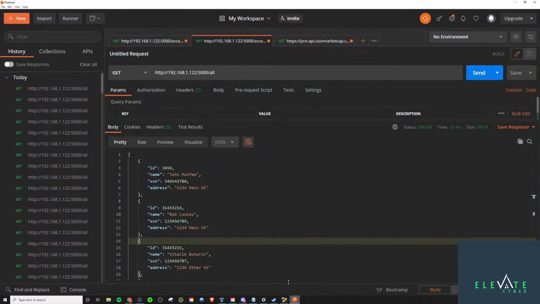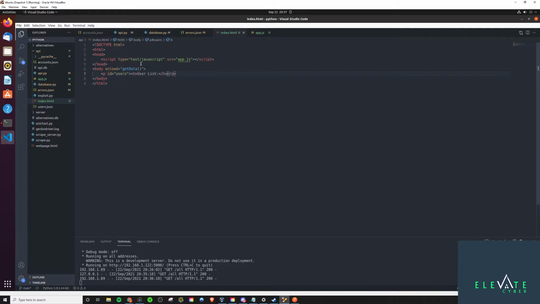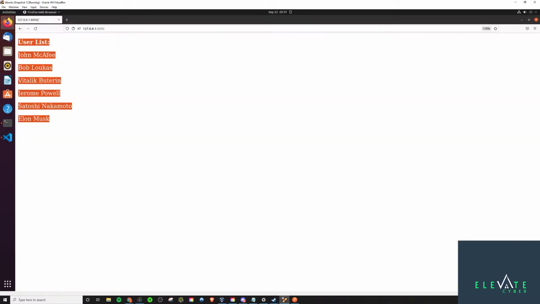It's writing elements to the HTML, okay? So that's how it's working, but it's actually grabbing all the data. It's just not using it. It's there. And that is how we can find this vulnerability.